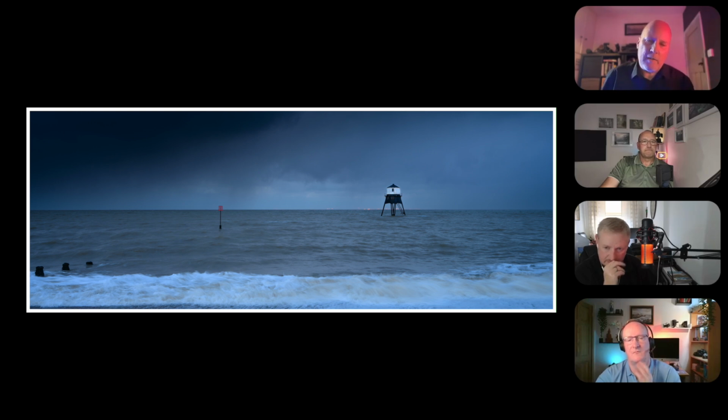So this is me trying to be creative, and the panoramic format, I've explained that earlier. That's kind of what I normally go to. I do like that because it gets rid of all the boring stuff at the front and all the boring stuff at the top. Yeah, I certainly agree with you. It does well as a panorama.